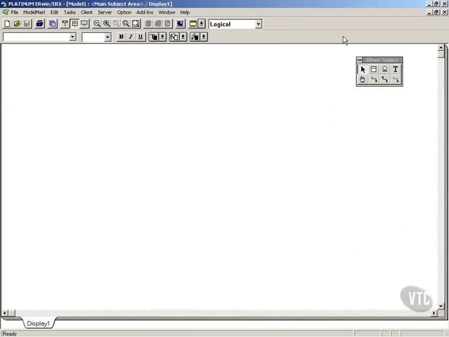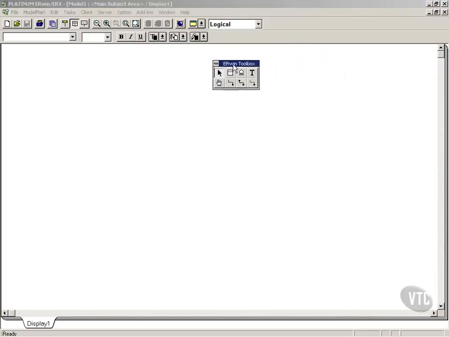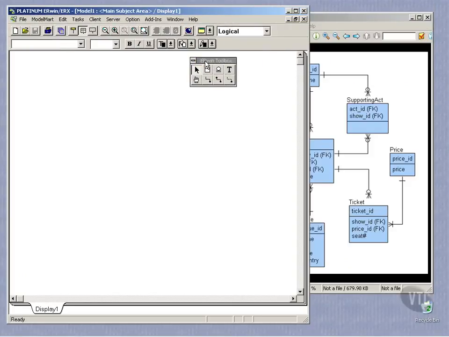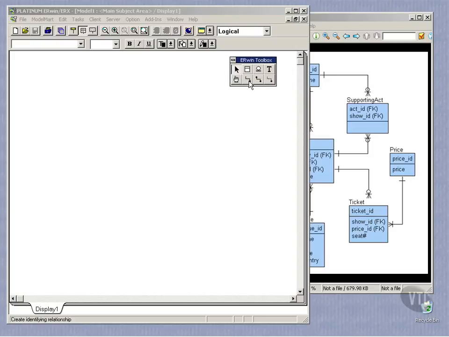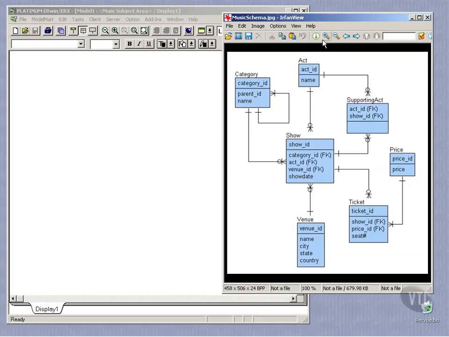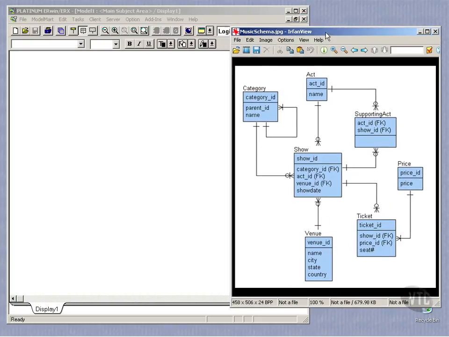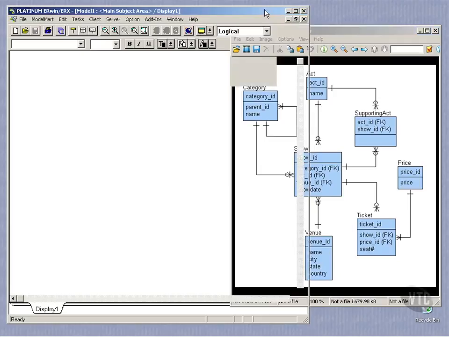It seems that I've actually lost my toolbox over there. This is a version of Irwin, a relational database modeling tool that I've had for about 15 years at least, if not longer. I still use the same thing. Still works. As long as you stick to the basics and you don't get really complicated, it's more than adequate.